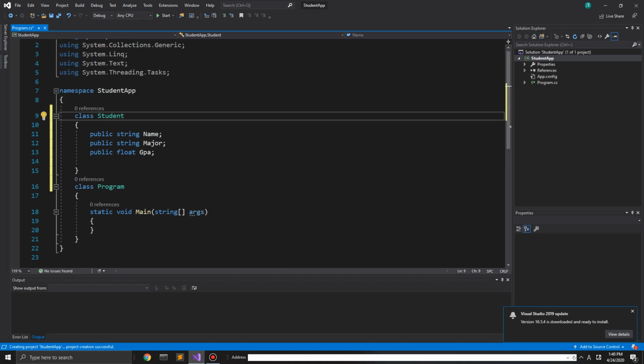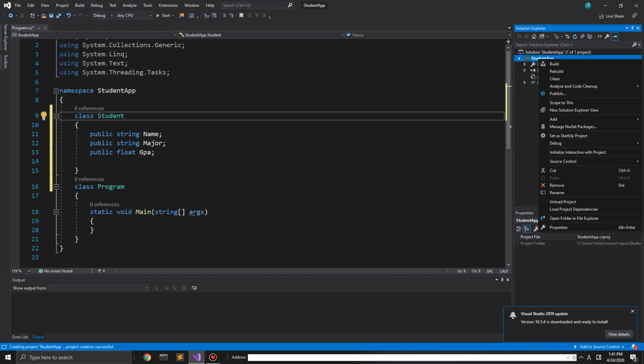So here, let's put it in a different file. We have 2 ways of doing it. The first is to use Solution Explorer. So right click and select add, then class.